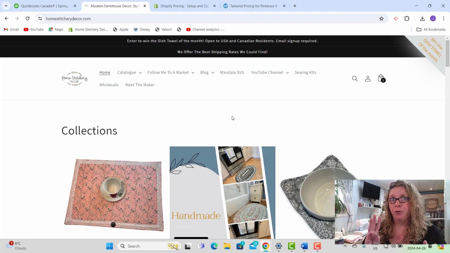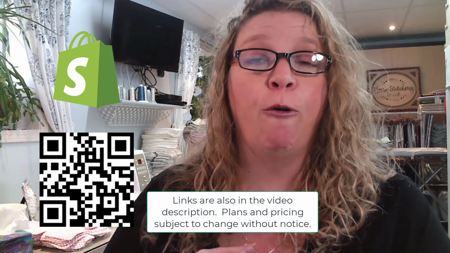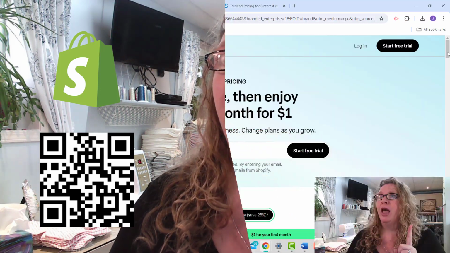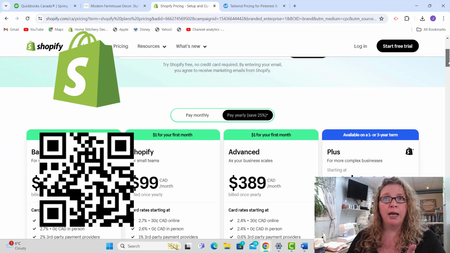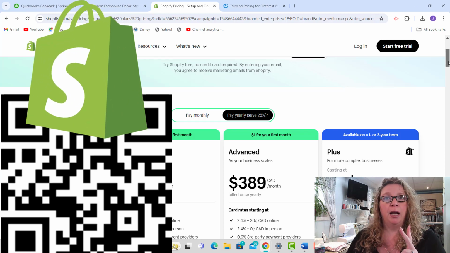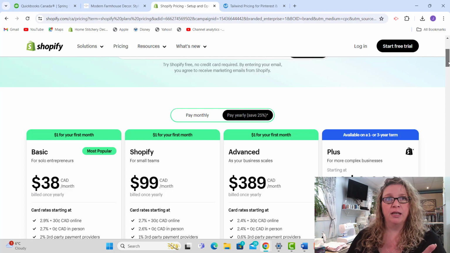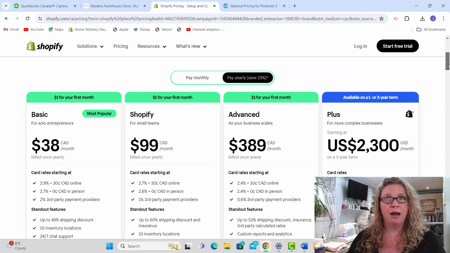And I'm an affiliate for all three of these companies. Okay, so I would get Shopify. I would start out with their plan that is 3 days for free. And then it's $1 for your first month. So start for free, then enjoy $1 for your first month. And I would just sign up for the plan. I would start going through the process of adding my products, adding my logos, adding my pricing, making sure all my products have alt text, all those kinds of fun things to get my products listed onto their platform.